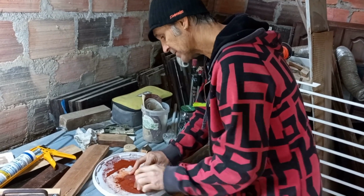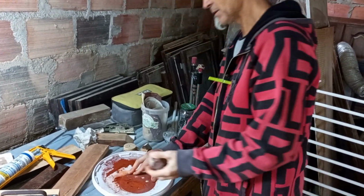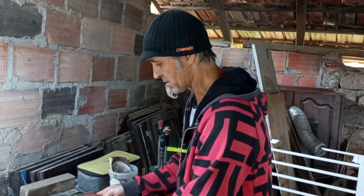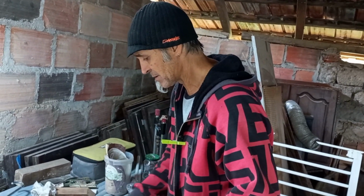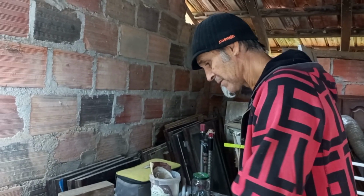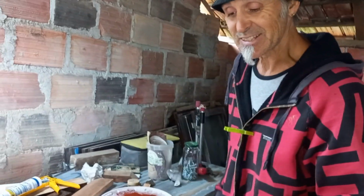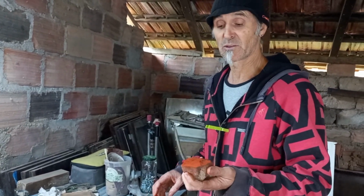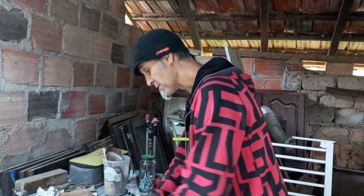What are you doing? Making you some red ochre pigment. Where did you get the red ochre? I dug it up from the yard. Do you want to show us the red ochre? Kind of looks like a rock. It is a rock. Well, I don't know. You're the expert in this. It's a rock. I keep cutting your head off. That wouldn't be the first time. It's what the ancestors painted the petroglyphs on the cave walls with. They used red ochre. Cool.